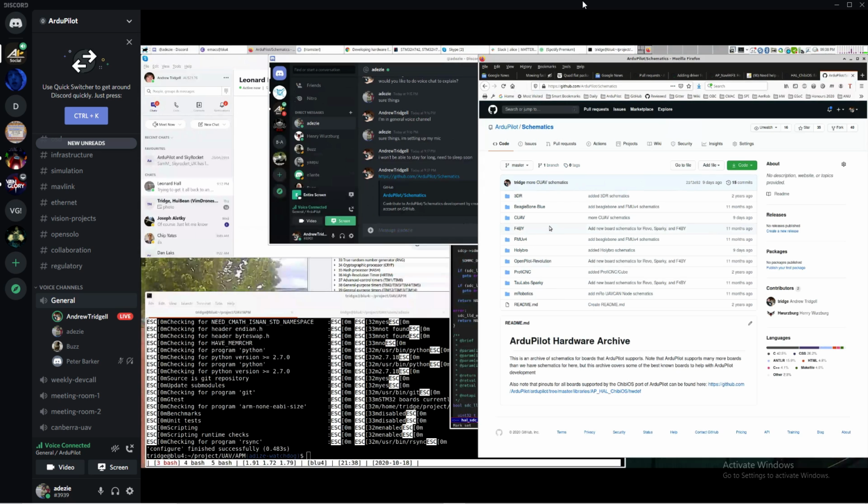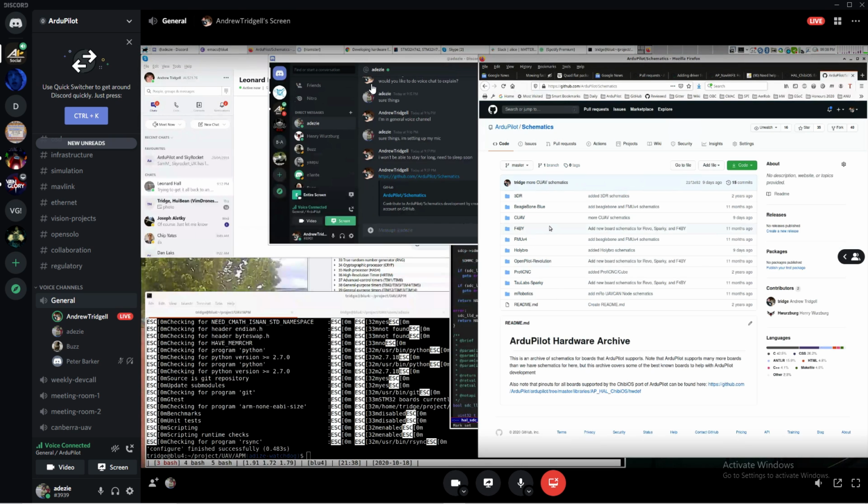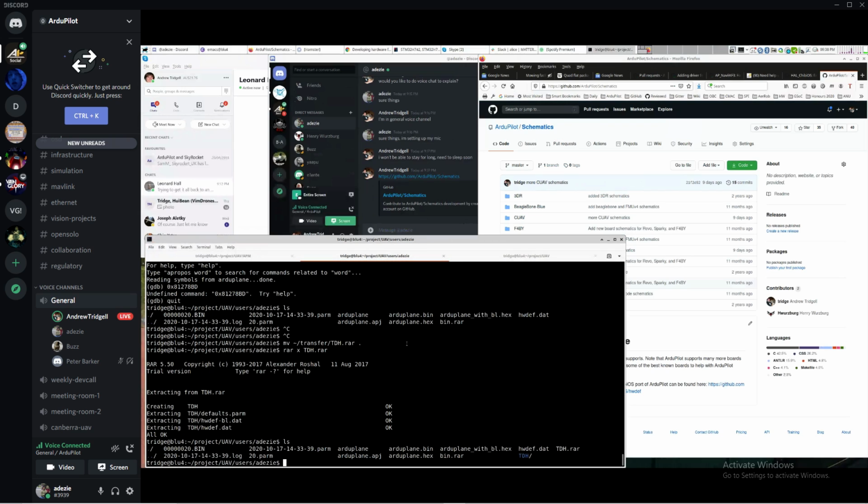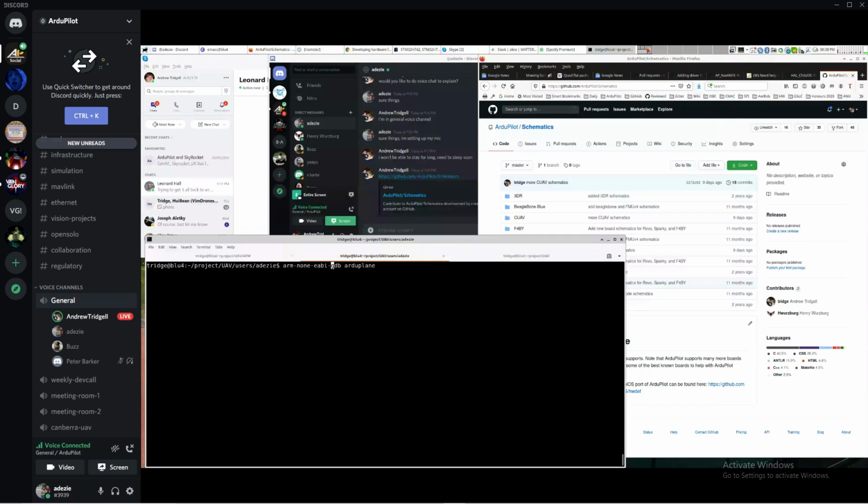I'd very much like you to capture as many of the watchdogs as you can, because the watchdog doesn't always produce a useful address. I'm still a bit puzzled as to why I don't get the same address you get. So if I run GDB, this is the RGplane binary that you gave to me.